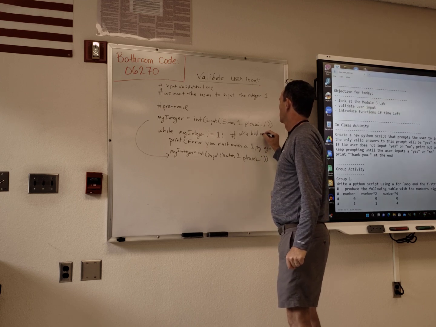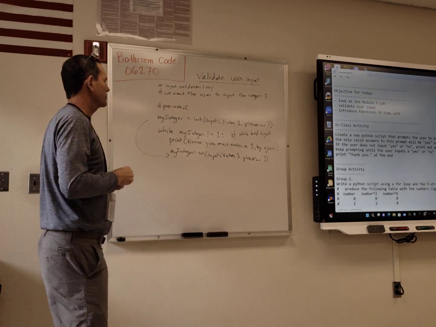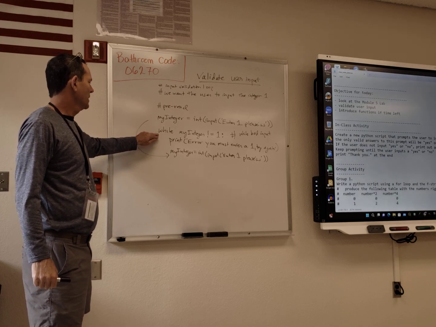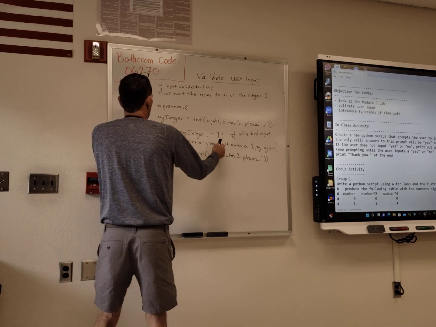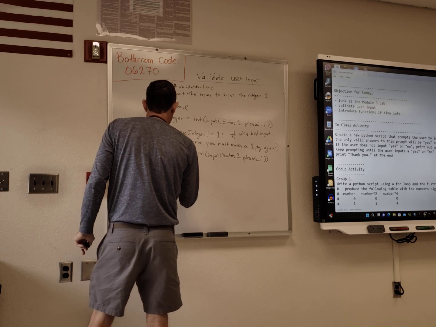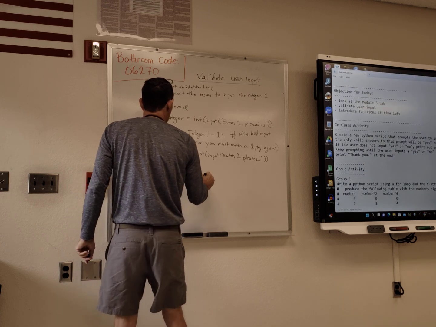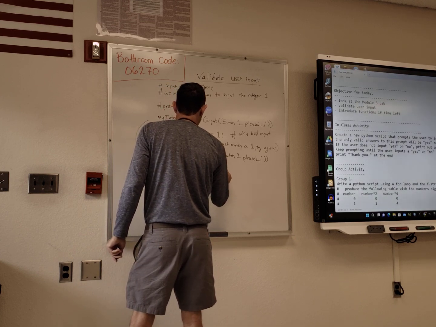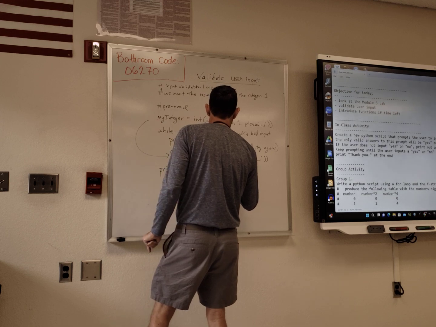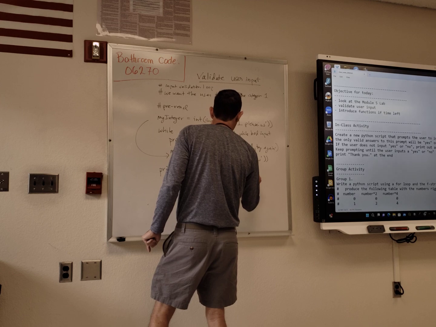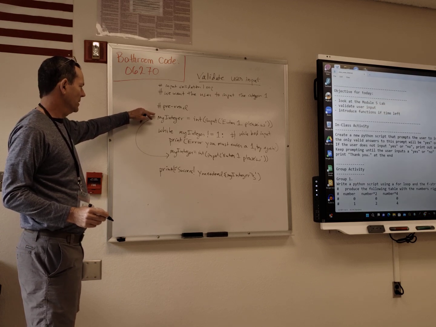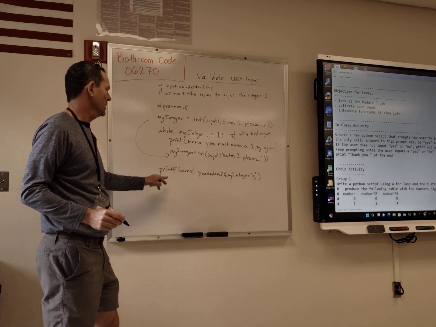I'll say while bad input. So we did our pre-read. We said enter 1, please. If they entered 1, we get down here and it's saying, well, my integer is not equal 1. Well, we're not even going to get into the while loop. Then down at the bottom here, we're just going to print success, you entered, let's make it a formatted print. Put an F there, and then we'll put my integer there, which puts it right in this print statement. So if they enter 1 right away, they got it right. It never gets into this while loop, and it just comes down and says print success, you entered 1.